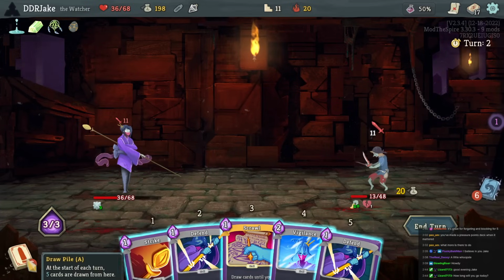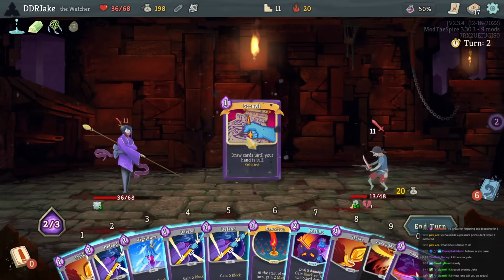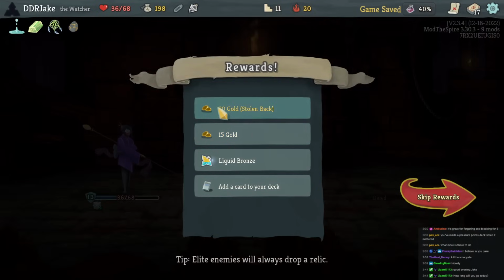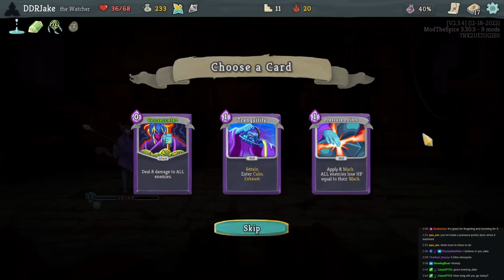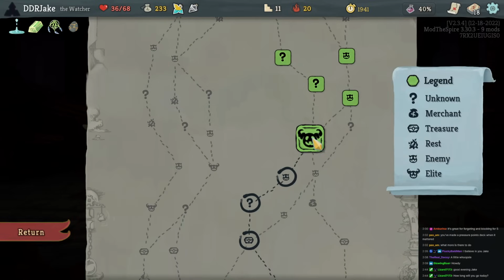Oof. Almost bricked this draw, but Scrawl will help us. Thank you, Scrawl. Thank you, Wallop. Goodbye, Looter. Get our money back. Get our Liquid Bronze replacement potion. Pretty good against Hexaghost. Consecrate, pre-upgraded. It's not a great card, but it's better than the alternatives, so I'll take it. Some AoE, because there's a 50% chance we're fighting the sentries right now.